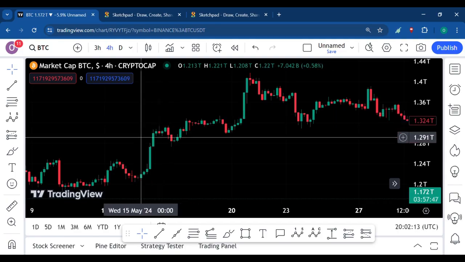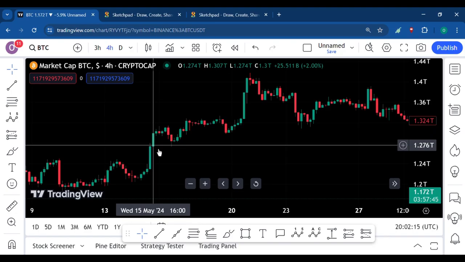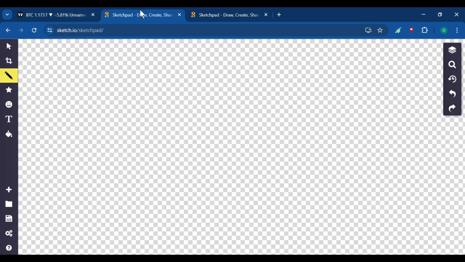Take a look at this chart right now. Let me use uptrend as an example first. I'm still going to downtrend. So uptrend is nothing more than higher highs and higher lows. So what do I mean by that? Let me try to draw out something now so you guys can get what I'm trying to say.